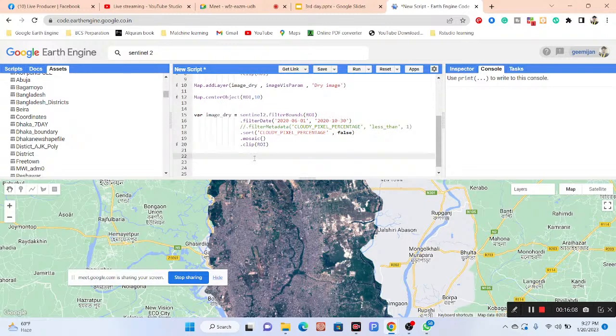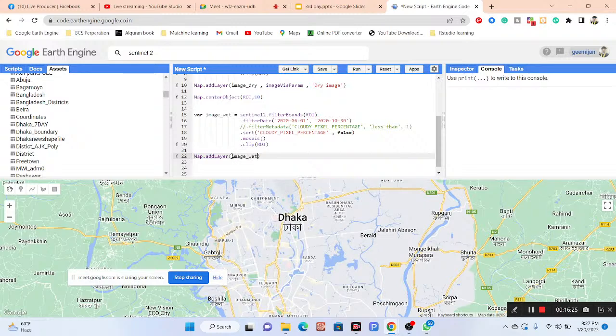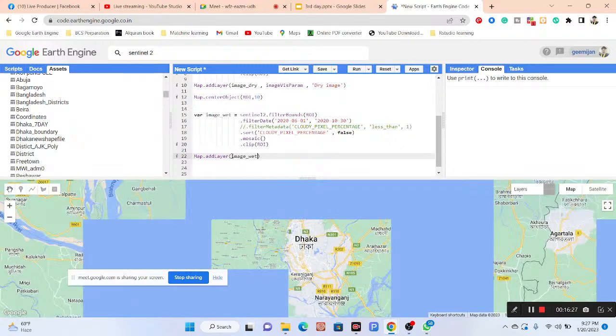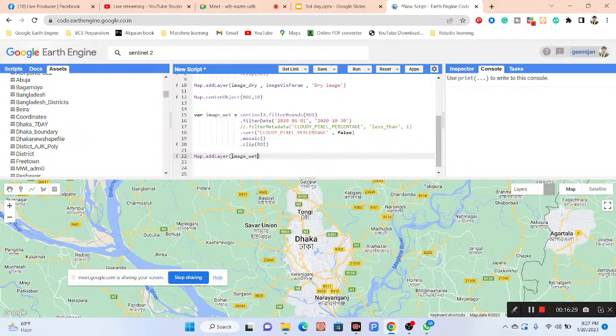And I want to show the result. I simply use Map.addLayer, and also need to change the variable name. I simply change the name, suppose image wet season. Then I copy this variable name, paste it here and click run. So now we can get another image, the wet season image of the year 2020.